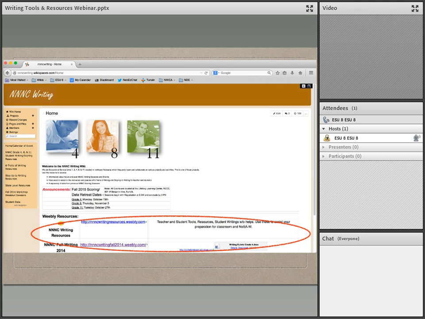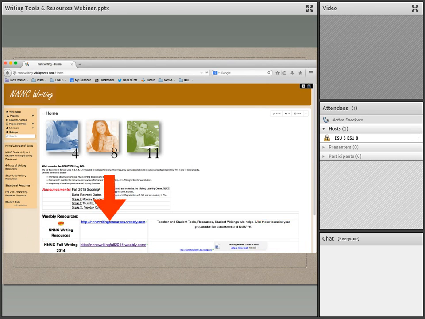Now, these offer you teachers and students tools and resources that you can use with your students in strengthening their writing, offering them challenges and support. There are student writings that are available for you to use with your students, which have helps, and some may not have helps, but it helps if students can see exemplars, if students can work with other pieces of writing that are not necessarily theirs. It tends to be a strong reference to strengthen their own writing skills.